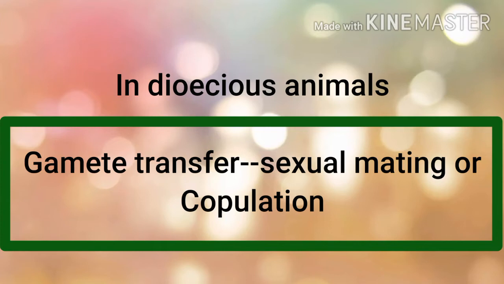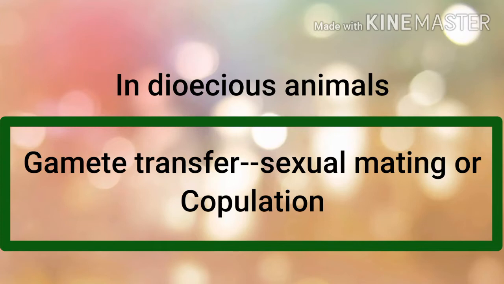The medium for gamete transfer is air, water, and even insects and animals. Here in the picture I have shown how it can be pollinated in the air, or it can be transferred through insects, and aquatic plants will obviously be pollinated in water. Clear? Next, in dioecious animals, how is the gamete transferred?